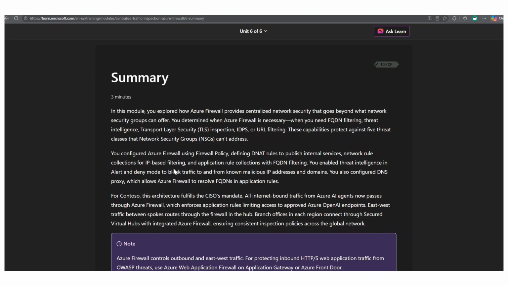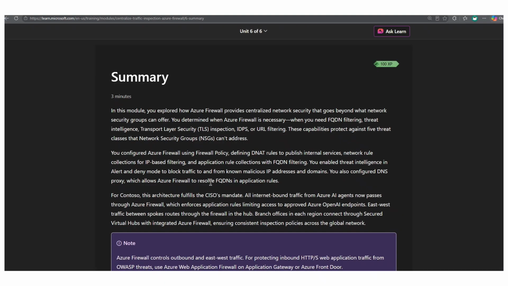In summary, in this module, we explored how Azure Firewall provides centralized network security that goes beyond what network security groups can offer. Those are the main things that you need to understand for the exam.